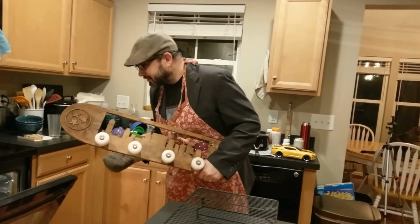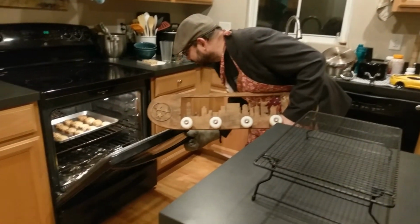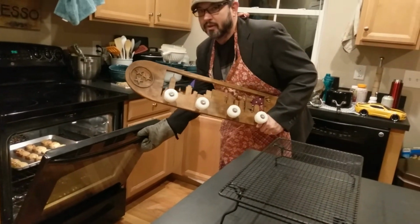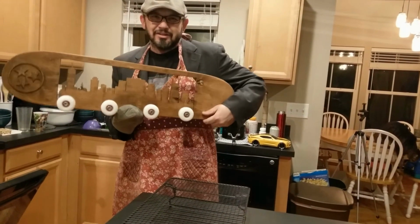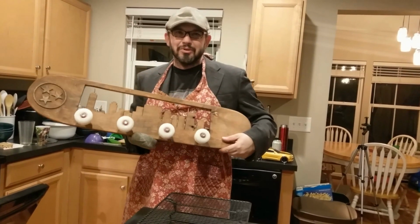So skateboard coat rack, you think they need another minute? Yeah, that's pretty good. Oh, hey, I'm just making some cookies with this coat rack from a skateboard that you guys just watched me build.